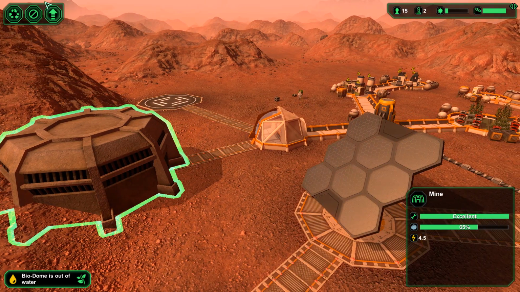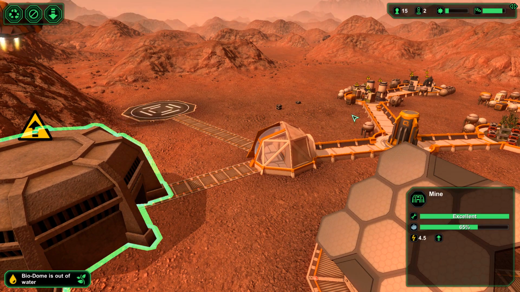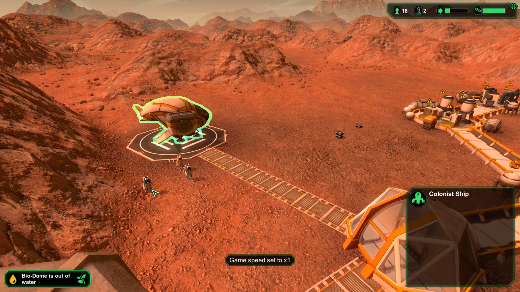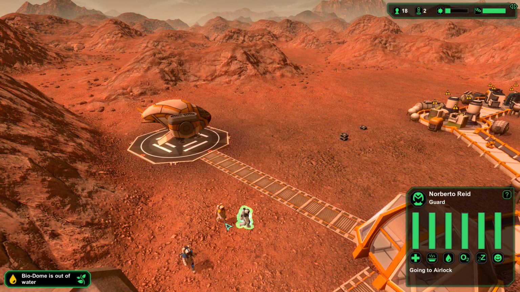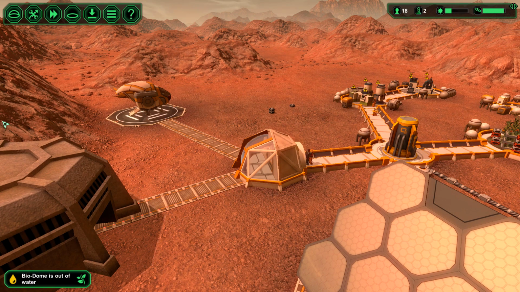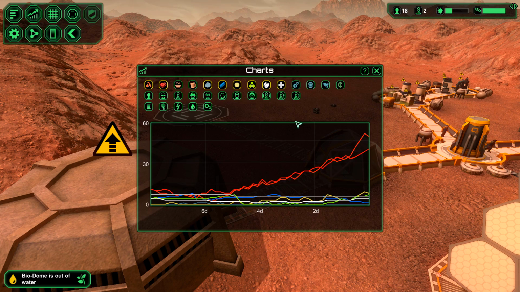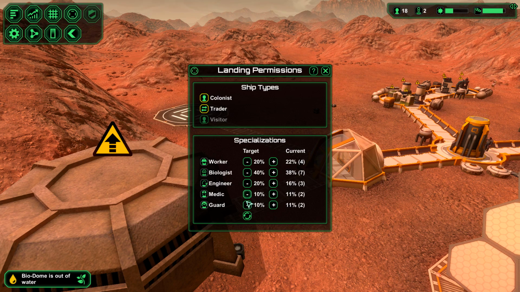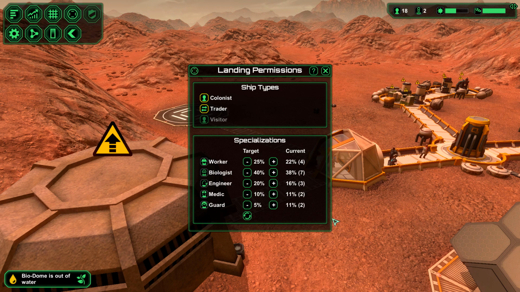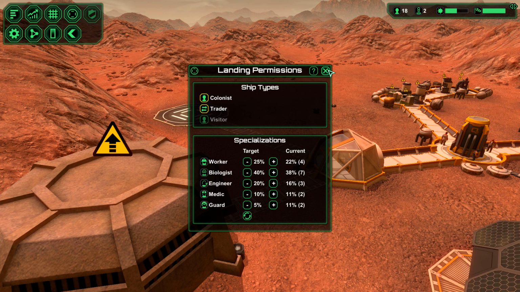I probably should also hire this one. A colonist ship. A few normal colonists. Slower. A worker, a guard, an engineer. I don't really need a guard at this moment, but yeah, it's fine. We might just be able. Now, why should we throw it off balance? I don't know what the guard count. Let's do it anyway. So we have more workers. And then we get more workers.